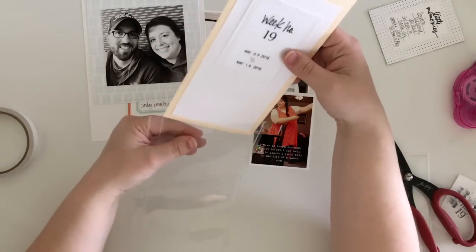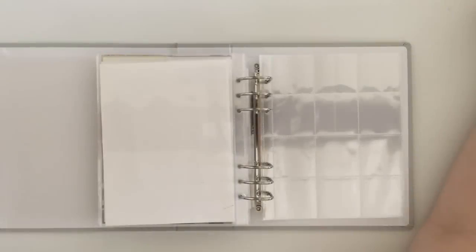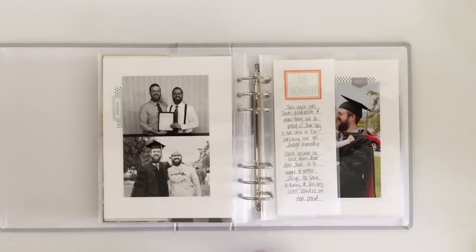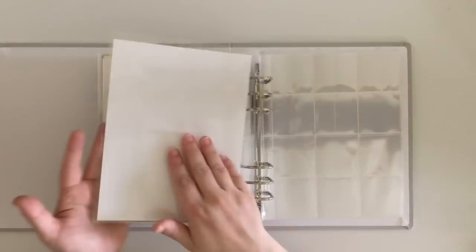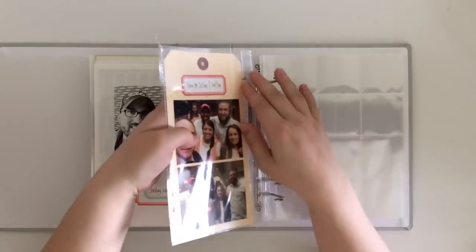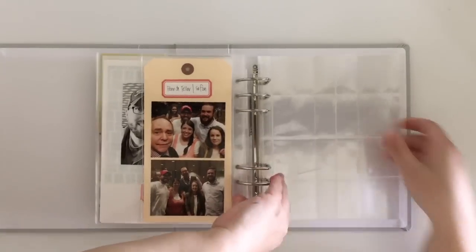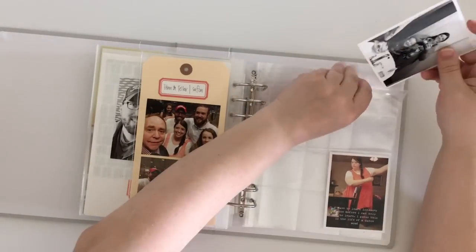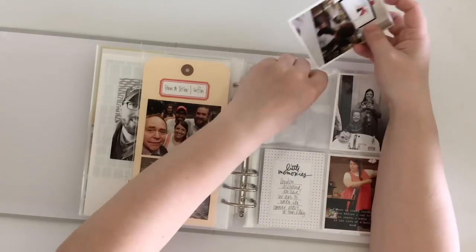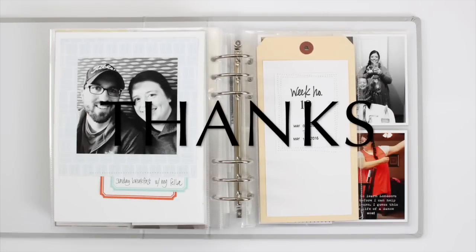I've taken all these cards over to my sewing machine and stitched on them. I made a page protector to fit the tag — I could have punched holes in it but didn't want to. Here's where you'll see week 18: super simple, totally focused on my brother's graduation. I just get these cards and layouts slipped into my album and I'm good to go. Thanks so much for watching! I also have week 20 of my Project Life over on the Crafty Maven Getaway channel, and I'll link to that down below. Talk to you all soon, bye bye!